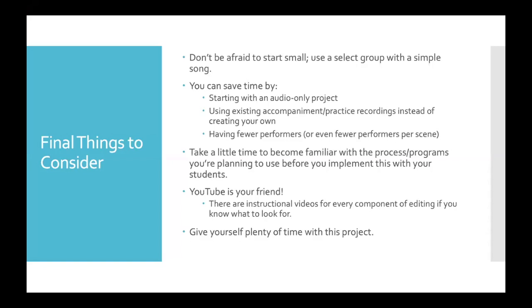You can use fewer performers or fewer performers per scene to save time. With one of the projects I did, I had 25 singers, but I never put more than 16 at a time. That way I didn't have to worry about exporting and then importing again. It helps if you spend some time getting familiar with the programs first before you implement it, and that'll save you some time on the back end.